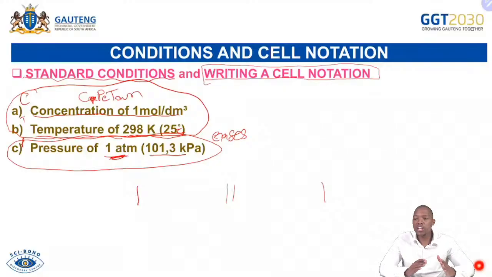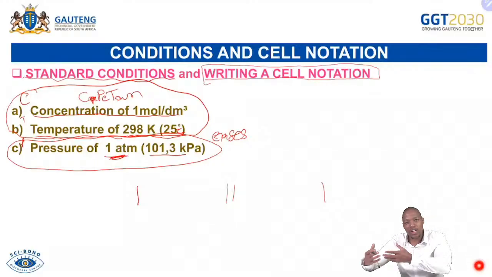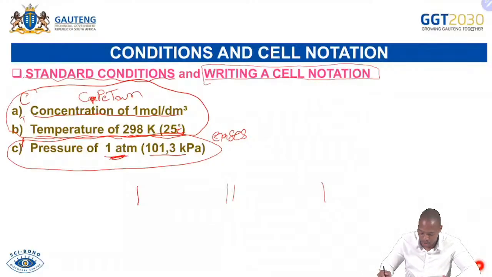So the cell notation's job, grade 12, is to tell a full, complete story of what happens, like the net ionic reaction. That's what a net ionic reaction actually does, but there was no time for me to go into detail of that. The net ionic reaction tells the full story of what has happened, and that's what the cell notation does as well. It tells you that we had this beaker, and in this beaker, we had this electrode. This electrode lost electrons and it became this, and then these ions took the electrons and they became this. That's what actually happened, okay?